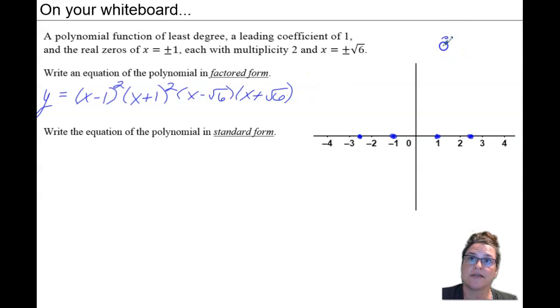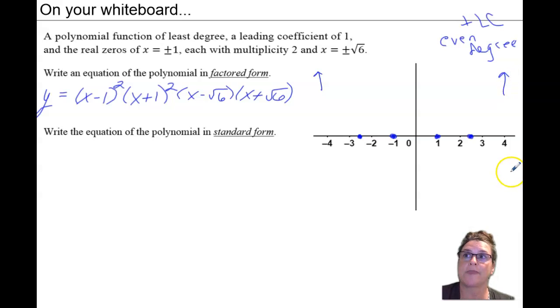So this is an even degree, and it has a positive leading coefficient, and so both ends are going to point up for the end behavior. Okay, so when I do my bounce wiggle cross, I see that I have a cross at the negative square root of 6, so that's going to head this way. There's a cross at the positive square root of 6, so whoops, missed it. So that's going to need to head up this way.